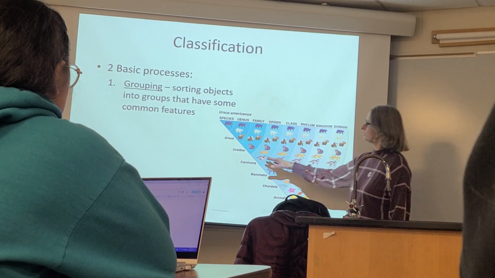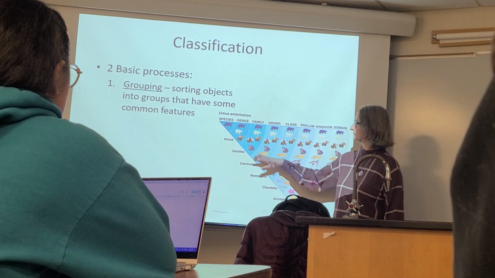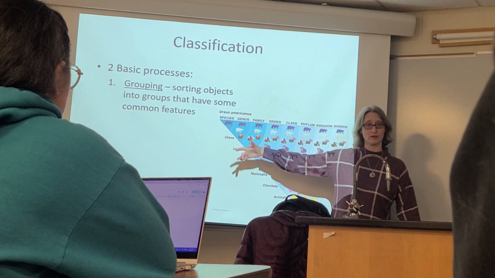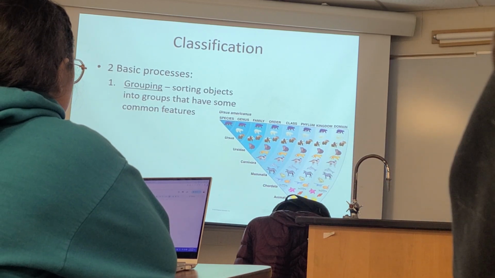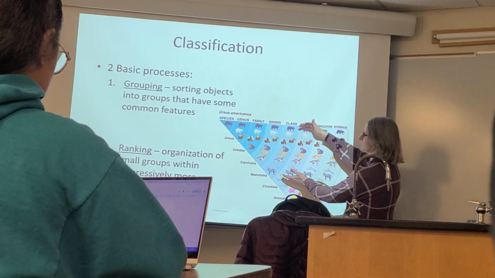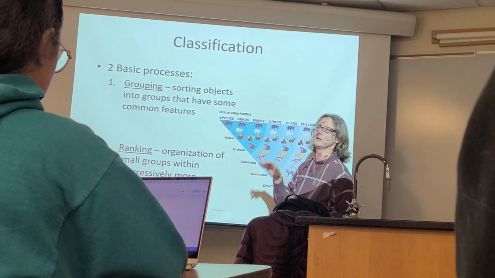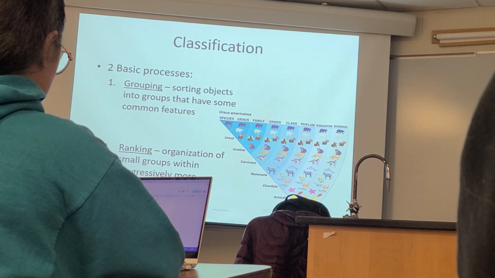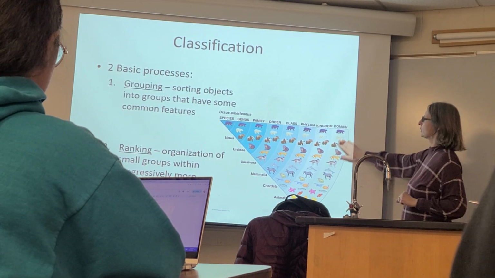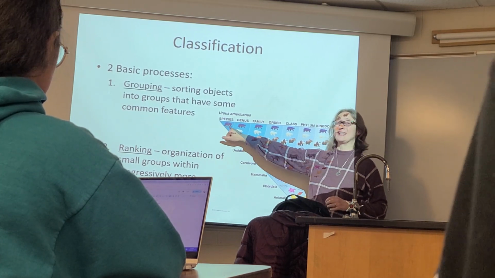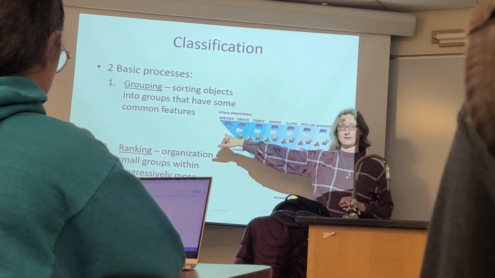But you'll also notice that they don't fall in all the same categories. As we get further down here, the wolf disappears because it is not a bear. Right? And we'll get into what these categories are. But you'll notice that the number of species in each of these categories keeps getting smaller and smaller and smaller. That's referred to as ranking. Organizing the smaller groups within progressively larger and larger groups. These are the ones that are more inclusive because they have more species. These down here are more exclusive because they have fewer species.